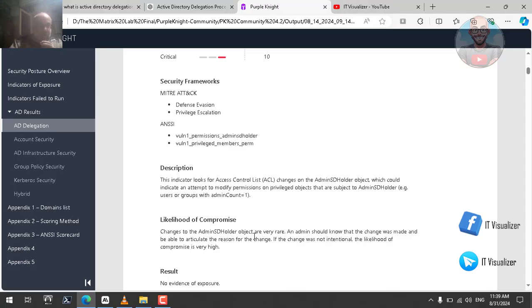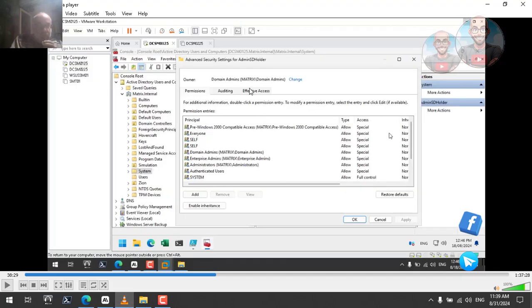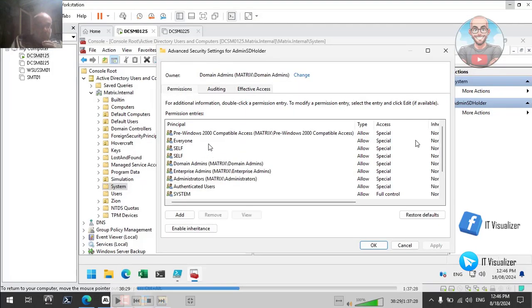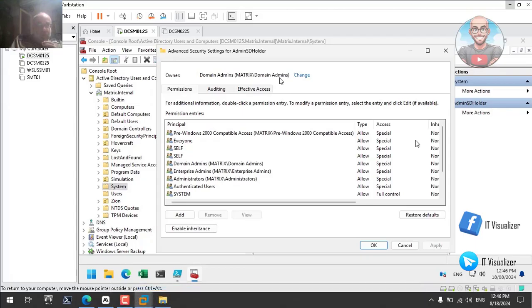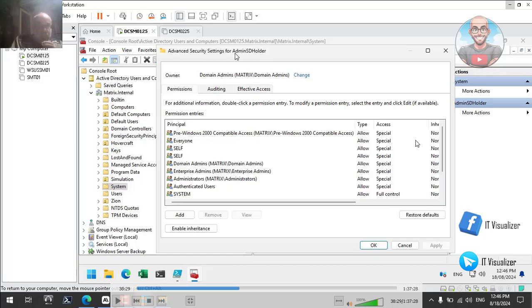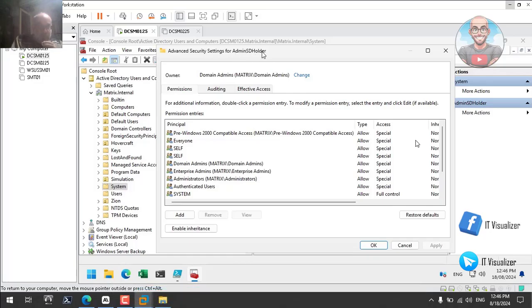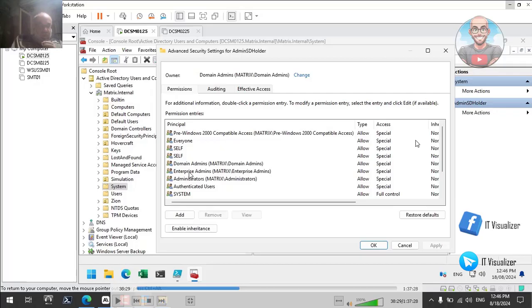This could be a sign of a hacking process. For example, if you find any abnormal user added to the permissions of the admin SD holder object. Here we can see the default users and groups that have permissions to change the admin SD holder object: the domain admins, enterprise admins, administrators, and the system.